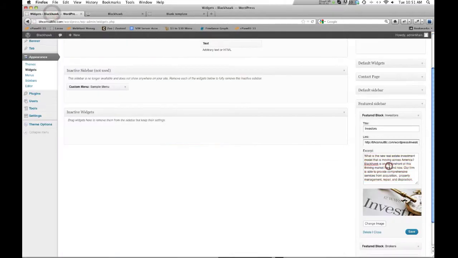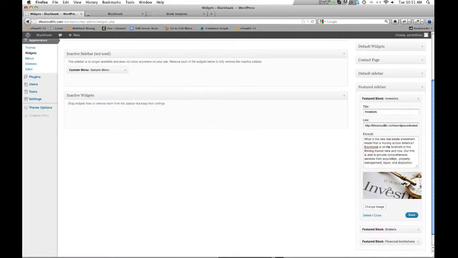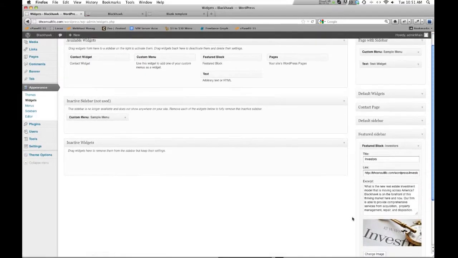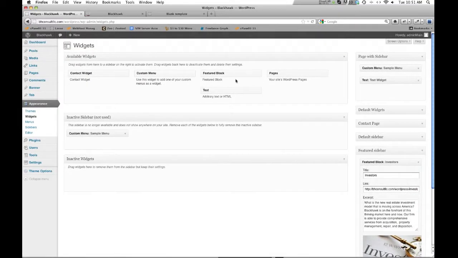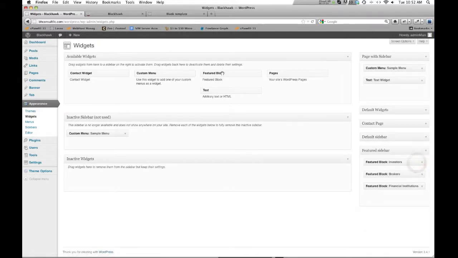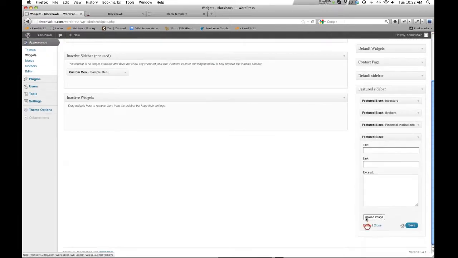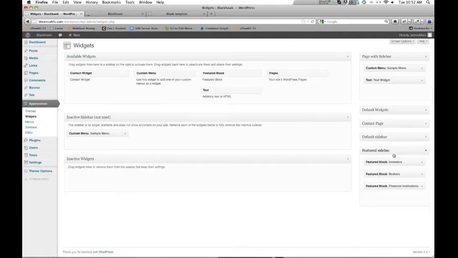And then obviously the image, that's the image that's being uploaded, so you can change this. These things can also be deleted. So if we open it and you want to get rid of one, you can just hit delete. If you need to add a new one, you would drag this block right over. So if I close this, you could drag it if you need to start over if for some reason you made a mistake. Okay, so that's it for the home page.